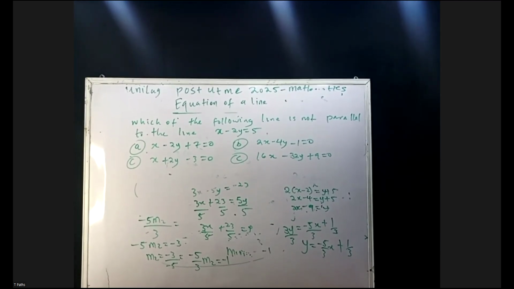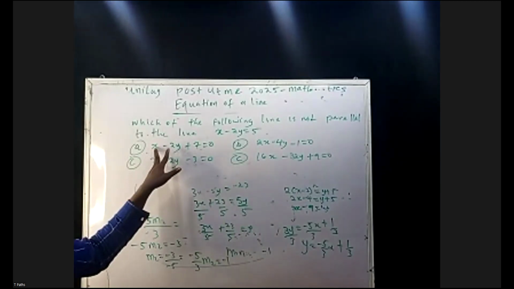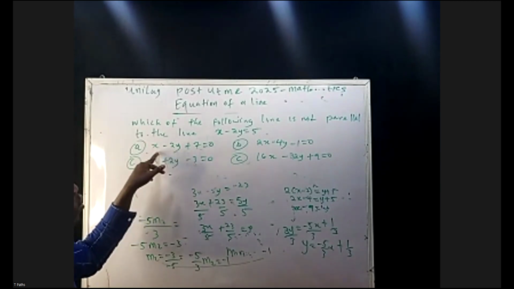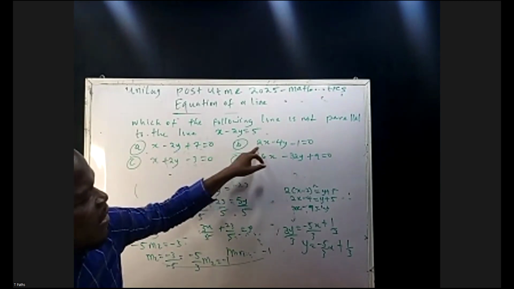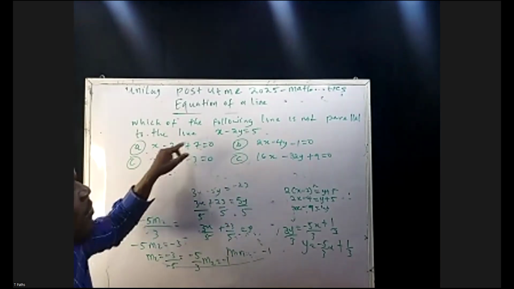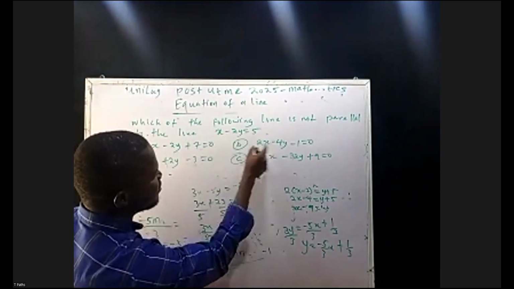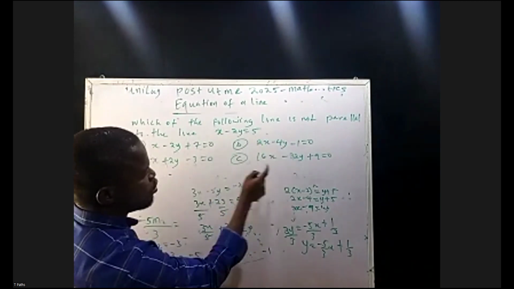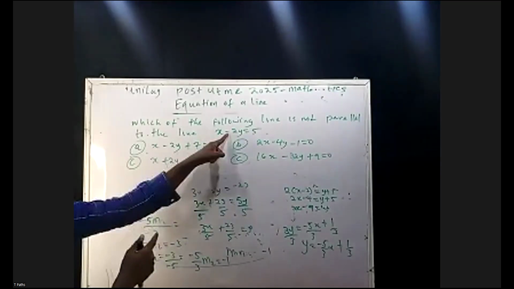We have our answer, and the first person that got the answer is Daniel. If you check this, they are the same. The line that is parallel to this, you have to focus on these two, x and 2y. They are the same. This one is still 2, this one is 3. You can divide this by 2 and you still get this ratio. This one is parallel to this. It's 1:2, and this one is 1:2. But the problem that makes it not parallel to this line is the plus that you have here.